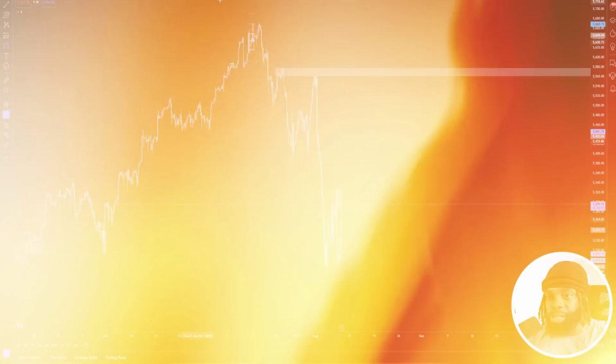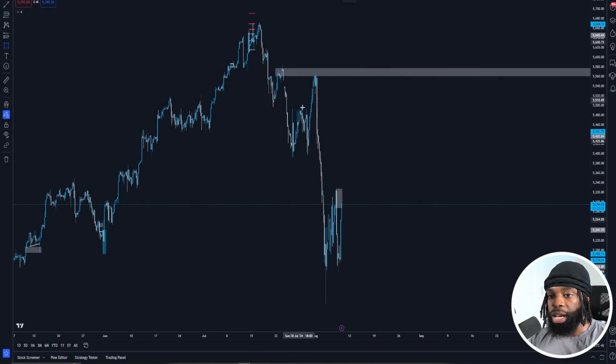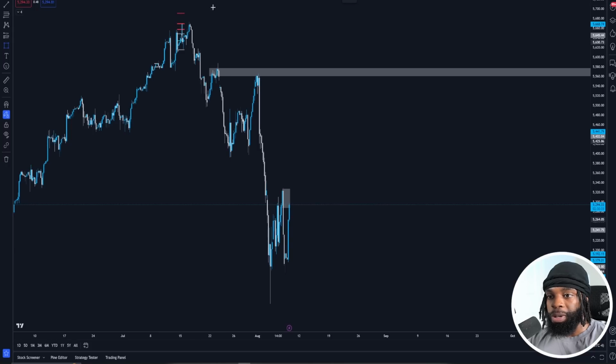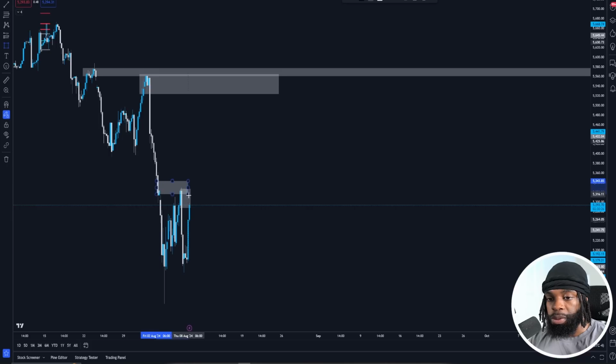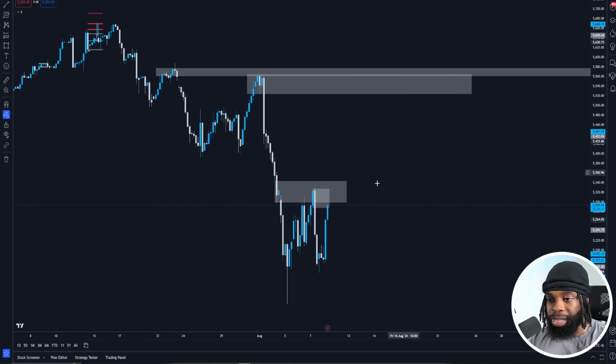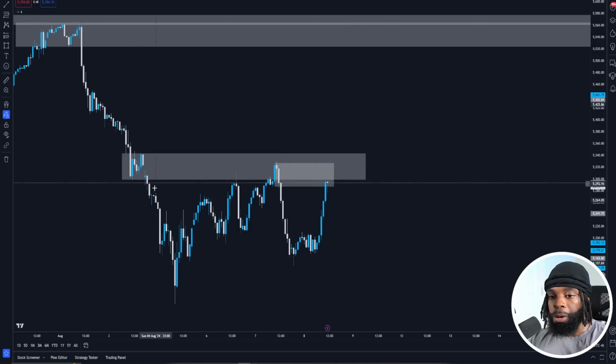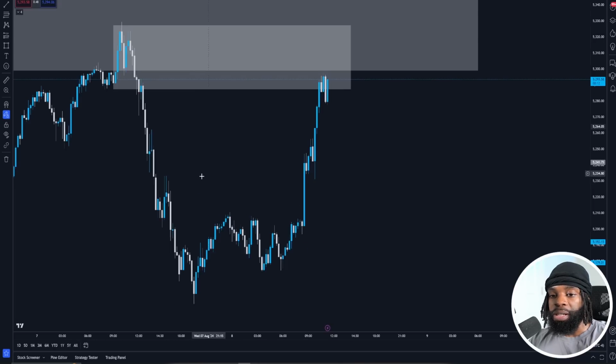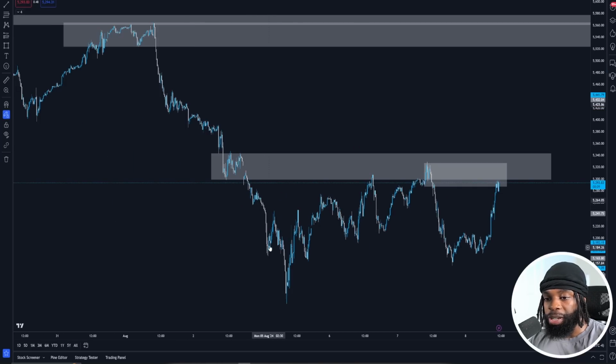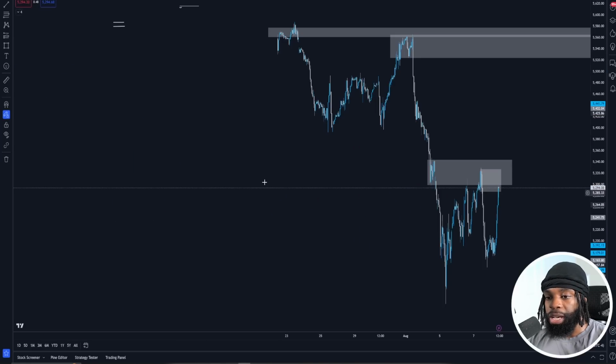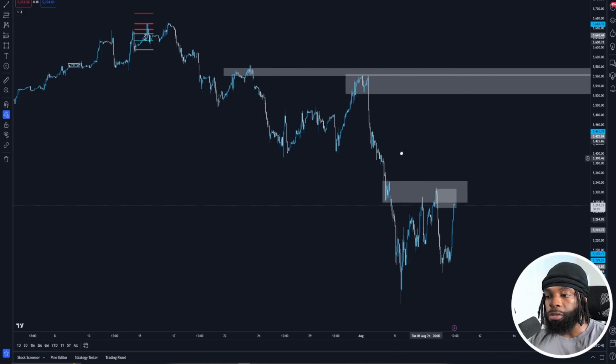So as we see on the 4 hour scale, it's a downtrend at this given moment. We do see that we have a lot of supply that has been fulfilled all around this area right here. And also, believe it or not, we do have some type of structural strategy going on right here, whether this could be an order block or some type of confusion in the market. But regardless, we do have something going on here, because if we scale to a 1 hour time frame and even a 15-minute time frame, we can essentially see how aggressive these moves were going to the downside. So this also could be a sense of supply as well.